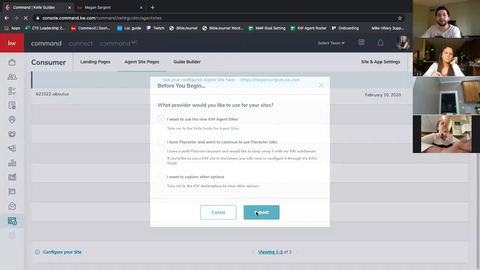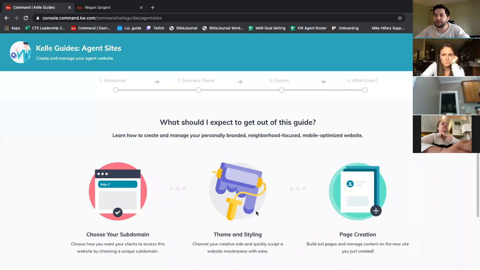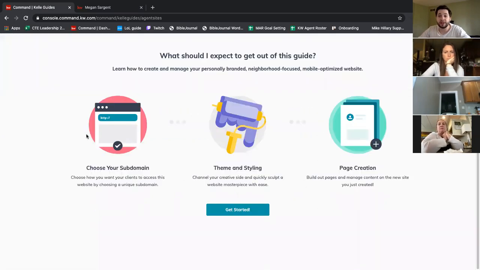And that's the same thing if you're going back to work on anything in this guide. So if we go through this and you think, oh, there's some things I want to edit based off of what we did in the training, you can go back to this guide whenever you want. And I mean, you can change things in and out of here too. Gotcha. Okay. All right. Well, I'm going to click get started.